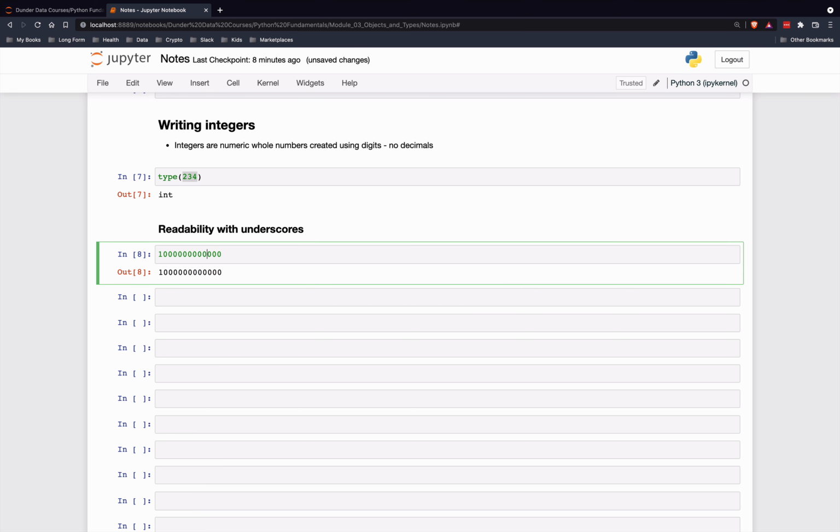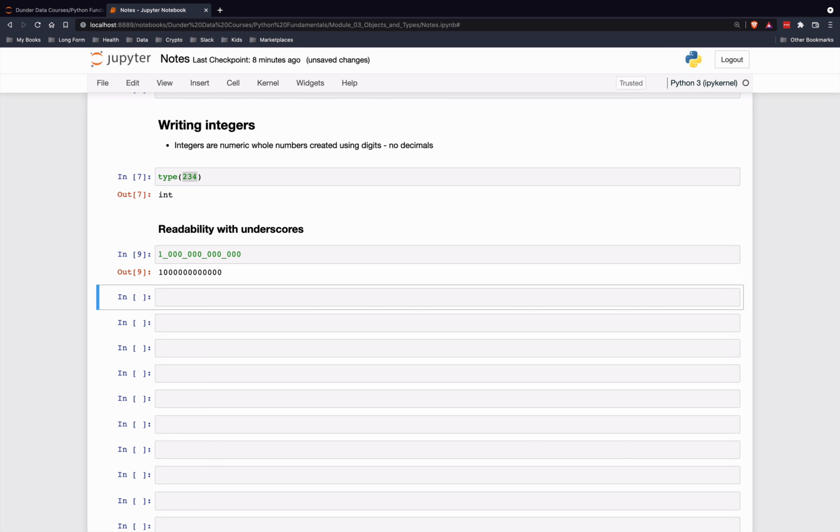But Python allows you to place underscores, and you can do so anywhere within the number. You just can't use consecutive underscores. And this just helps you break up the number just as if they were commas. So commas are used for something else in Python. So instead, you can use underscores, and it makes it a lot more readable. So here we can see, all right, there's 1, 2, 3, 4 sets of zeros, and so that makes it a trillion. And it's just another way of writing it.